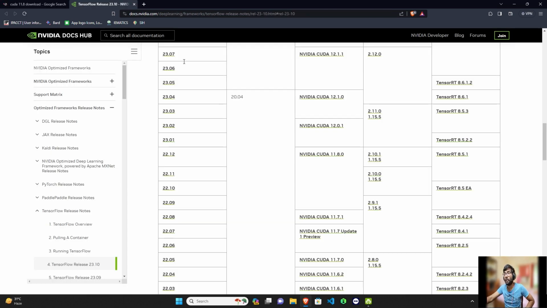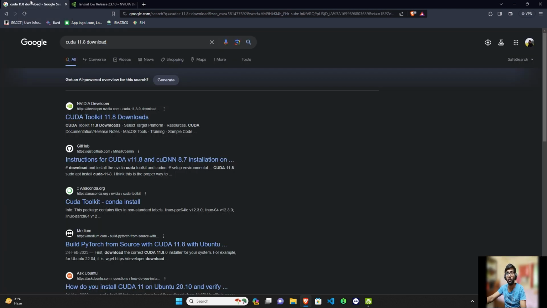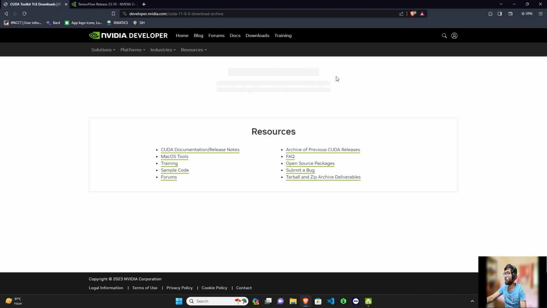It is good, and TensorFlow 2.10.0 is quite good. We don't need the latest TensorFlow every time. Everything needed for the basic machine learning and deep learning algorithms is available in 2.10.0. So we will go with 2.10.0, then install the CUDA toolkit.